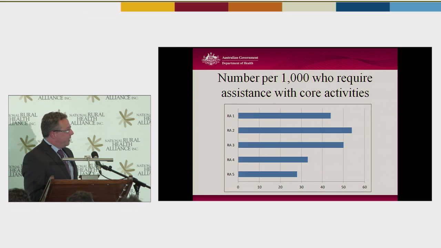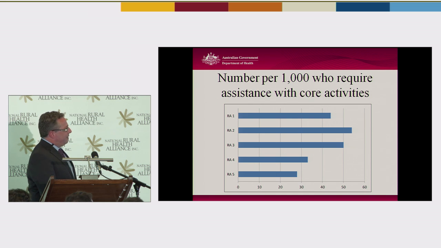Again, because the ABS allow it, we're allowed to get that at the SA1 level, and we can aggregate by MMM. It is based on the census, and census has the usual issues of non-replies in some areas and self-perception as to whether you need care or not. And so when you take a look at it, it's the number per 1,000, because we're talking small numbers, I just wanted to not have decimal points on the x-axis.